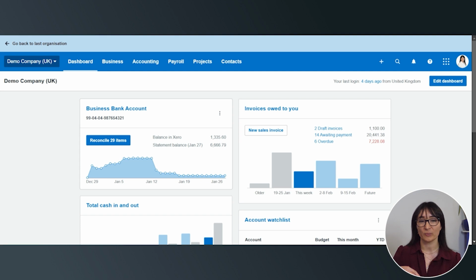And by popping the information straight in our bookkeeping, gosh, it's just saved so much time. And I don't know about you, but I hate hard work. So let's make life easy and get that bank feed connected to our bookkeeping software. Right. Let's dive into this then. I can see on the dashboard under that business bank area that we've got reconcile 29 items. So this means that the bank feed has popped in 29 items into Xero and we need to do something with them. So I'm going to click on reconcile 29 items right now.